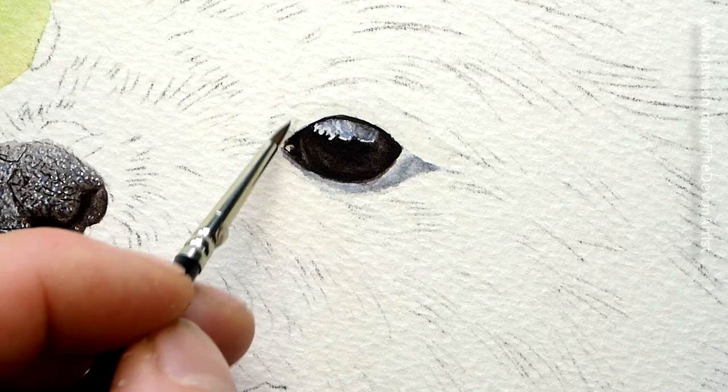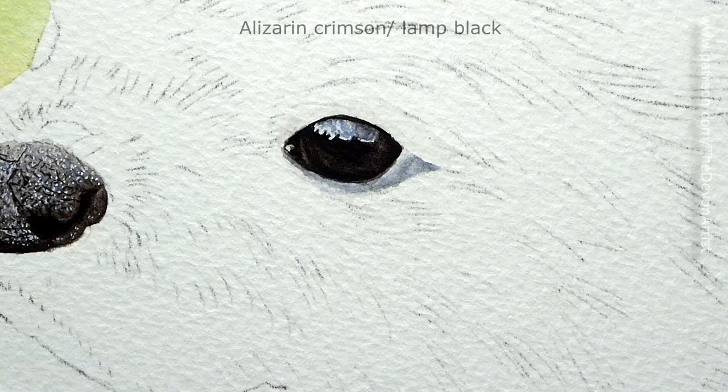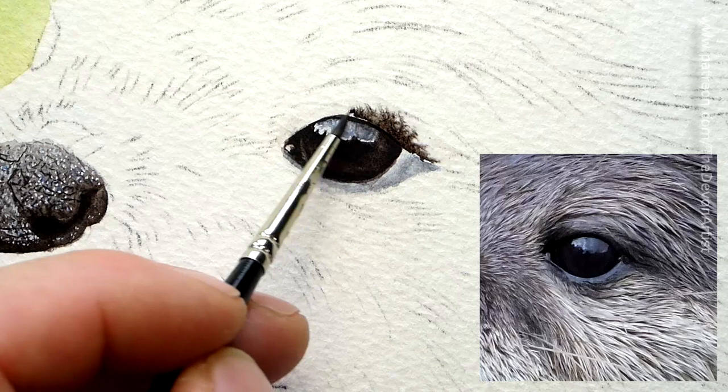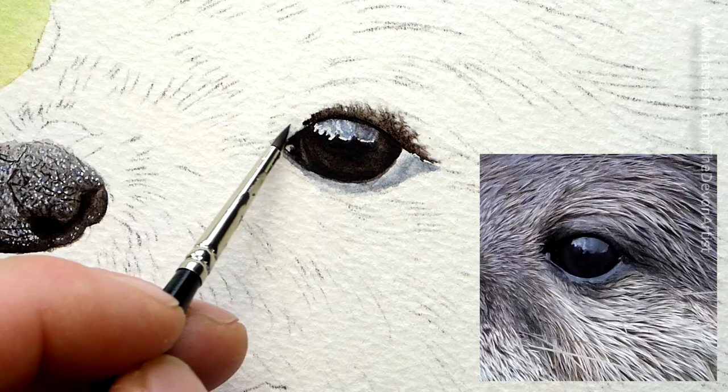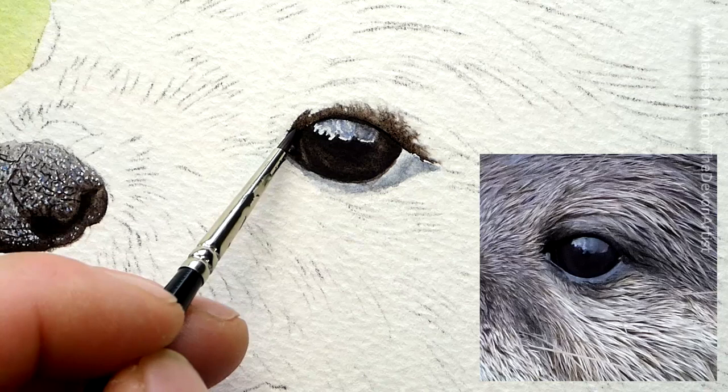Right in the corner of the eye here it kind of disappears into it. So again we're using that kind of reddy-black colour — just look how that just spreads, amazing stuff isn't it. Bring it in, barely touching that paper, just lightly touching the very tip of the brush, and then bringing it down to this corner. This corner on the photograph blends into it, so we can just finish that one off into the eye literally.